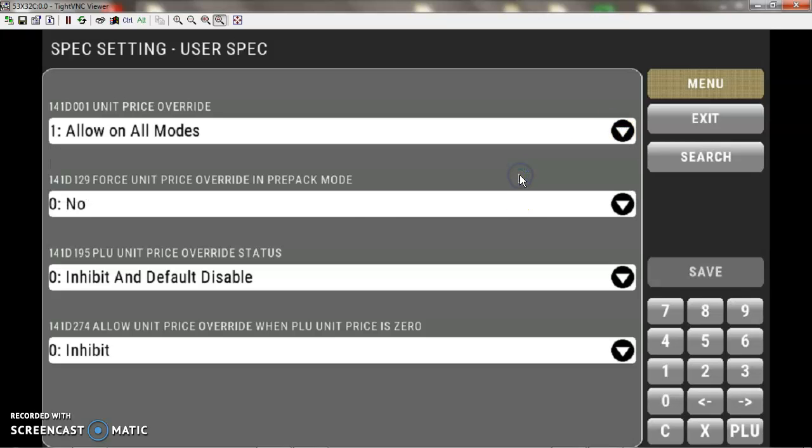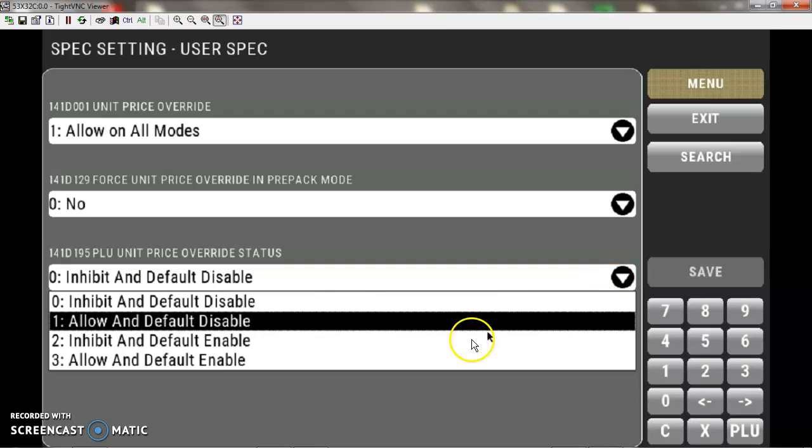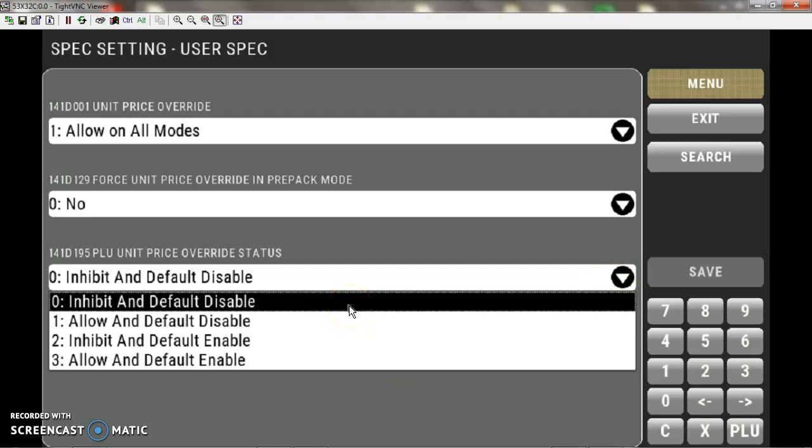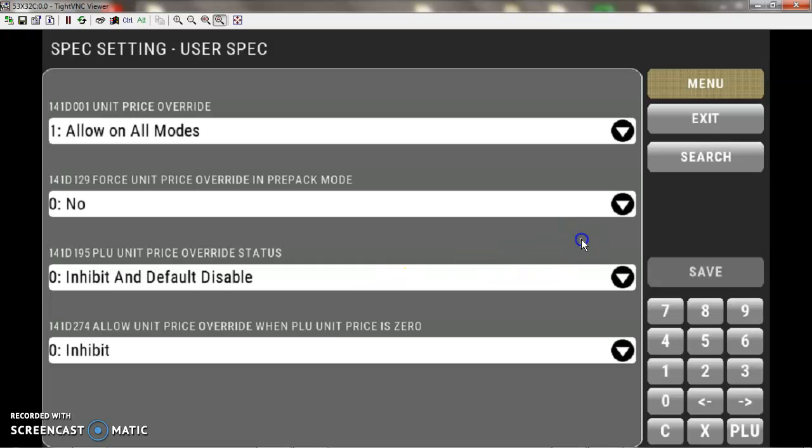For the most part, nothing is changed unless you're aware that it is needed by the customer. Kind of like being able to override a PLU at any given time, allow and make it default enable. Right now it's set to default is disabled and inhibit for certain reasons. So that's just the default setup.